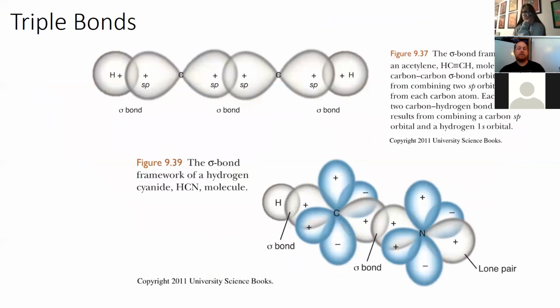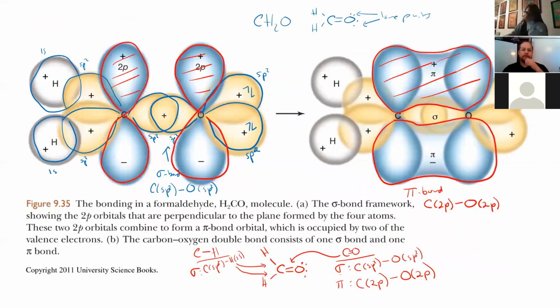Now, when you have triple bonds then— Professor, I have a quick question. On an exam, is that how you would ask us a question? Like, if you would give us a formula and then say, what is the hybridization for this structure? Yeah, you should be able to put it together like I just did. What I think is important is being able to put it together in a straightforward way, noting that it's a sigma bond, and then saying the orbital from this atom is this orbital, the orbital from this other atom is this orbital. Okay. Thank you.